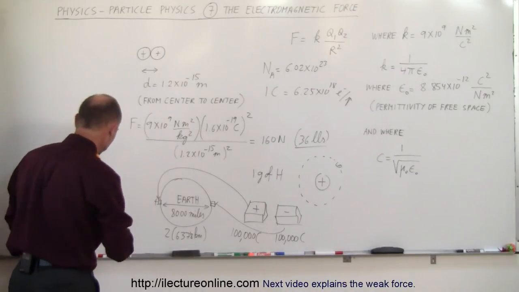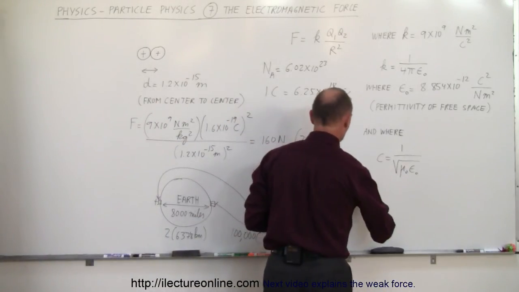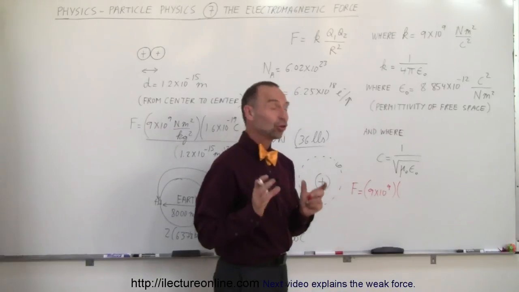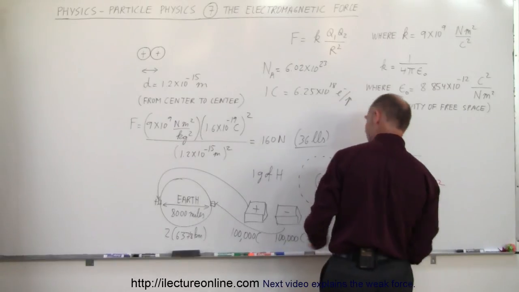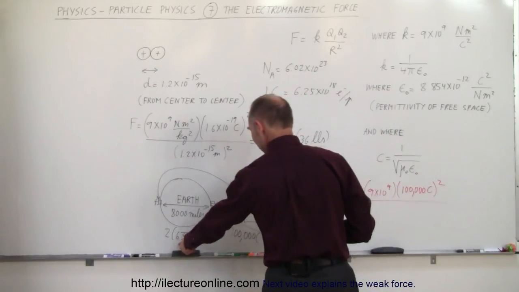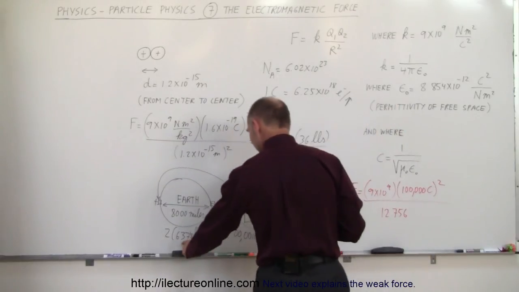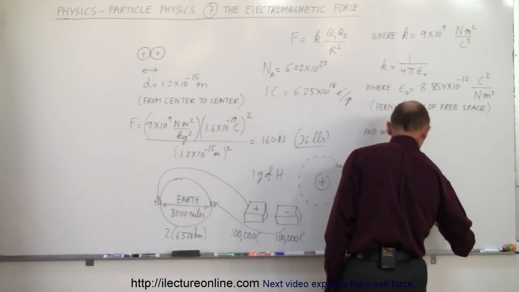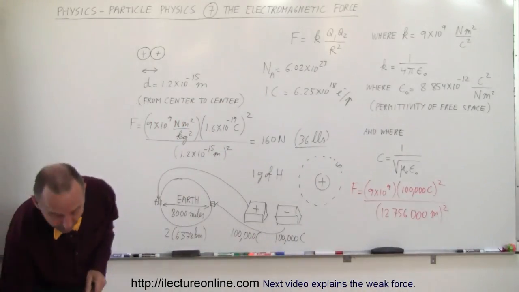But let's say we could do that. What would be the force between them? The force would be equal to K, 9 times 10 to the 9th, times the charge squared, so that would be 100,000 coulombs squared, divided by the distance between them. That would be 12,756 kilometers, and we need three more zeros to convert that to meters, and then we would have to square that.